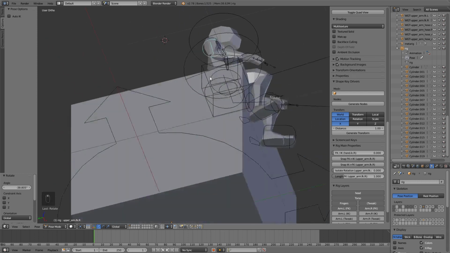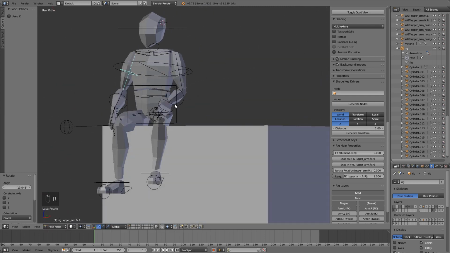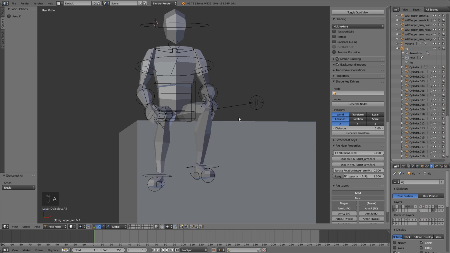But it's not so helpful for when you want the feet, or the end of the limb, to stick to something. So if I want my feet to stick to the floor, it's a lot easier to use inverse kinematics, whereas arms are usually floating around. And you can animate these on and off, so if you want the character to pick something up, or do a handstand maybe, you'll then want the arms to be fixed to the ground, and then the legs sticking in the air.